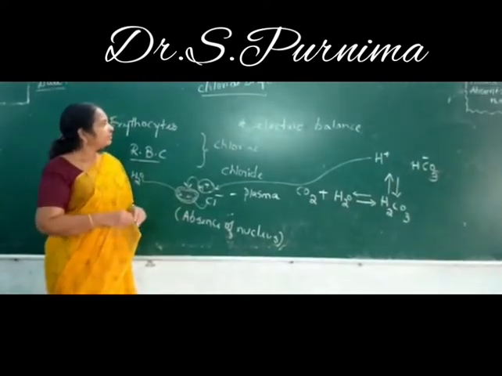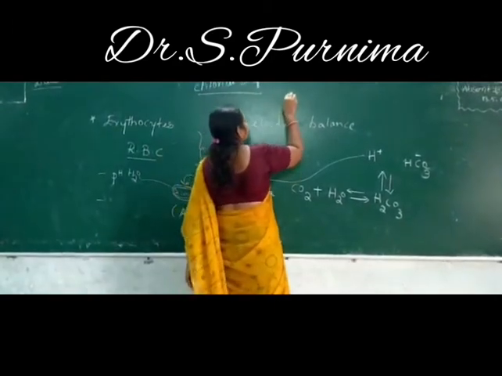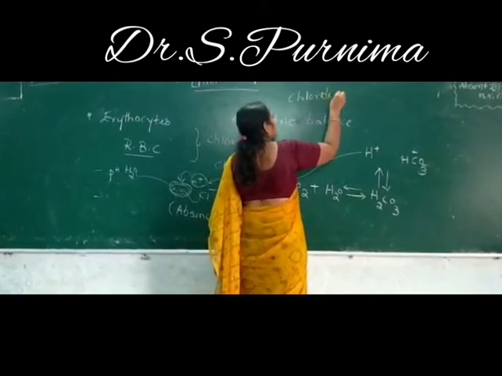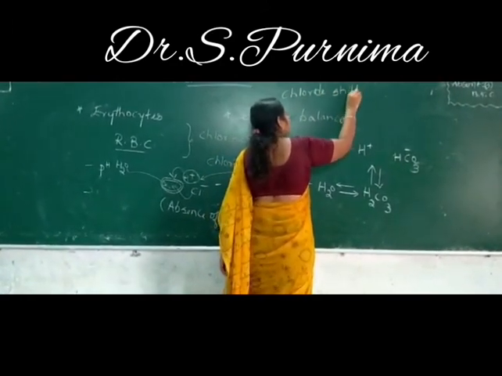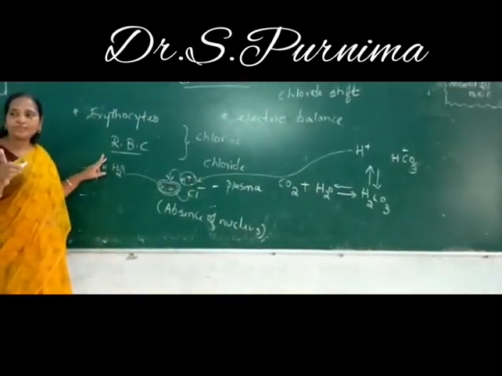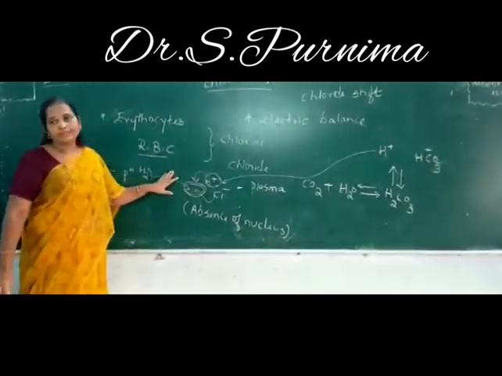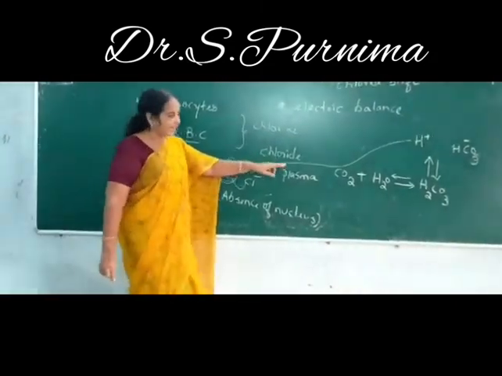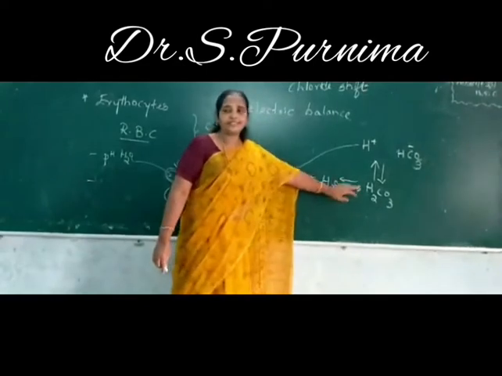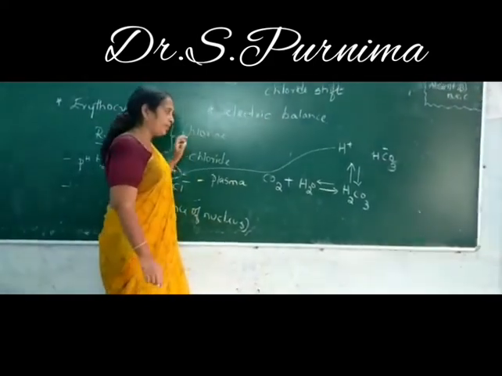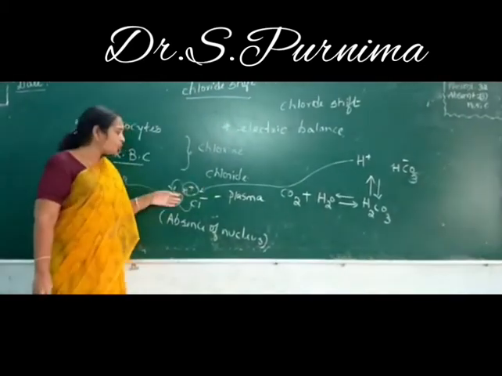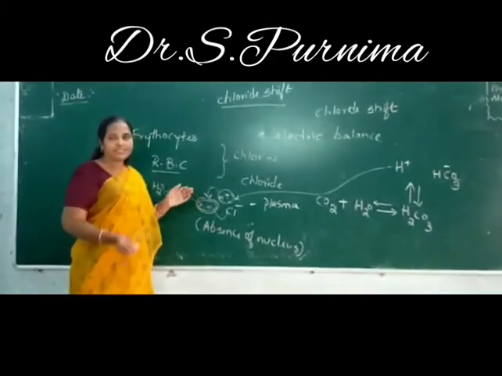Okay, then this is okay. The chloride shift is usually asked in the examination. So in order to explain the chloride shift, you need to start your answer with RBC. RBC is also called erythrocyte. Then we need to talk about the carbon dioxide gas which is released out of breathing, combined with water, forming carbonic acid, dissociating into H plus and HCO3 minus. So there is a tendency of water molecules moving from the plasma, the liquid portion, into the blood cell. So there is swelling of RBC.